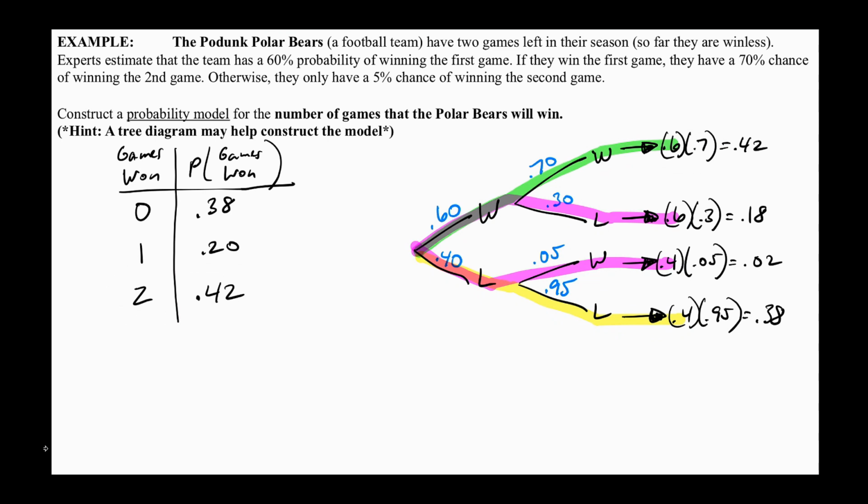And then the last one, the middle 2 are 1 win and 1 loss. So win, loss, loss, win. Either way, they finish out with the same outcome, 1 win. Okay.